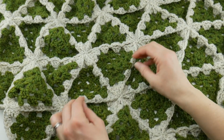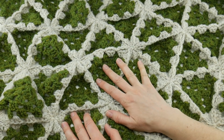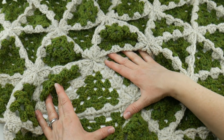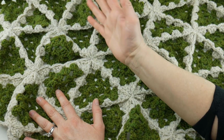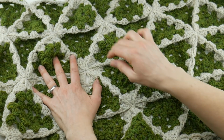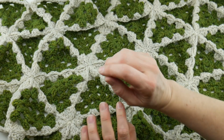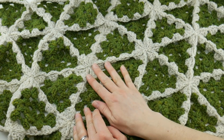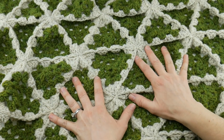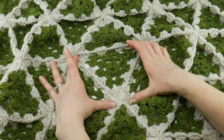As you can see, when you do triangle motifs, they buckle up a little bit. I think I mentioned this earlier in the video, you'll definitely want to block this piece, either with a steamer. You can buy a handheld steamer. If you have yarn that's delicate or synthetic, like acrylic yarn, you can hover, don't let it touch, but you can hover a steamy iron over the top of it. I am going to be wet blocking this, meaning I'm going to submerge mine in water with a wool wash because I have wool, and then I'm going to be pinning it back.